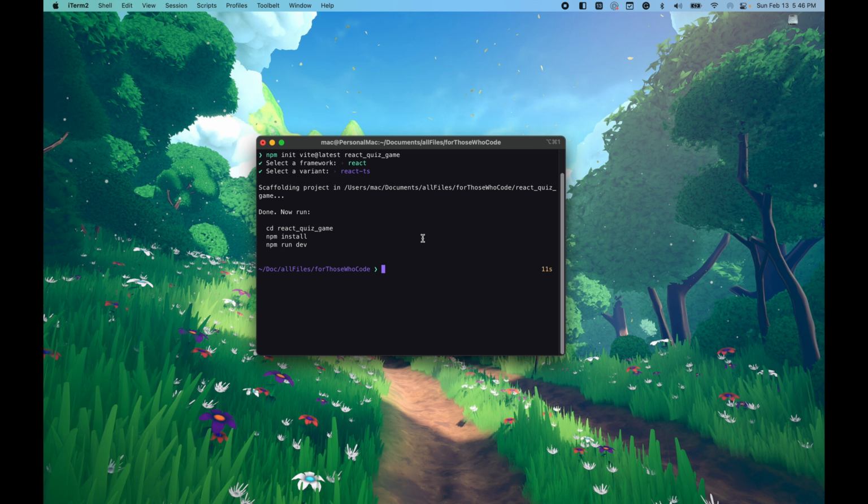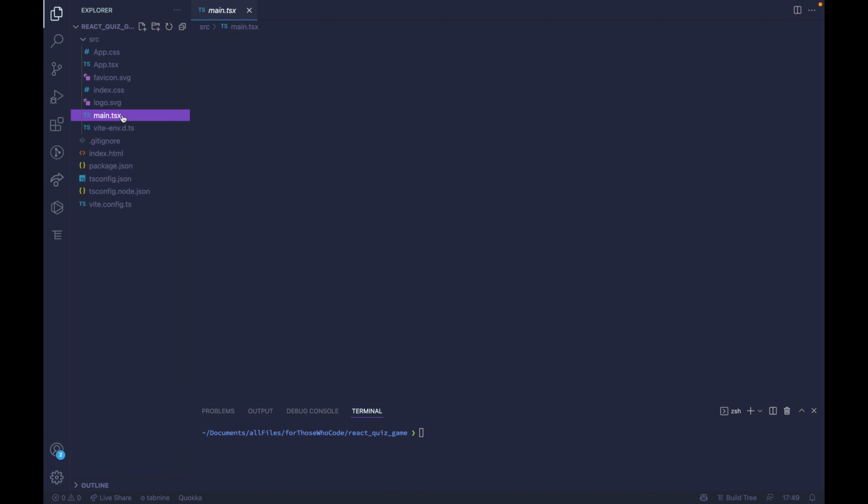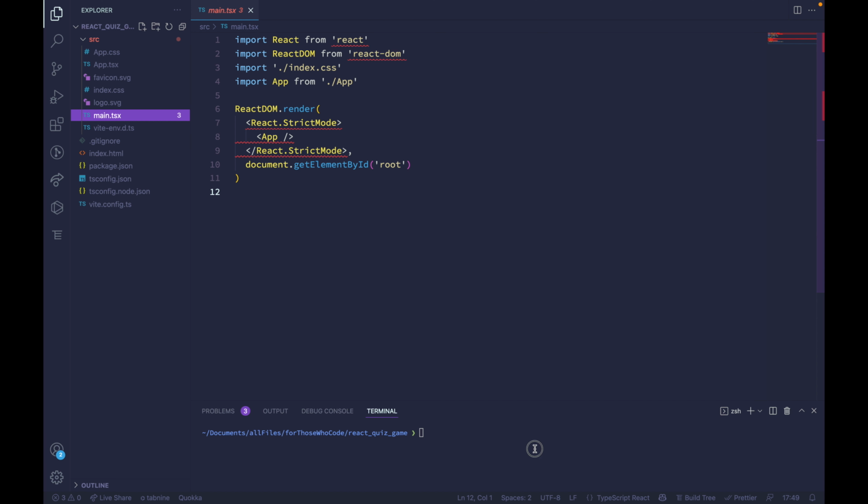What I love about Vite is that it's pretty fast, with hot module replacement and all the stuff. So let's go ahead and open this up. I've opened the project inside of VS Code, and if we visit some of the files, you can see some red squiggly lines. So yeah, if you create a project with Vite, then you need to install the dependencies with npm i. Let's install the dependencies that we need so that we can get rid of the red squiggly lines.